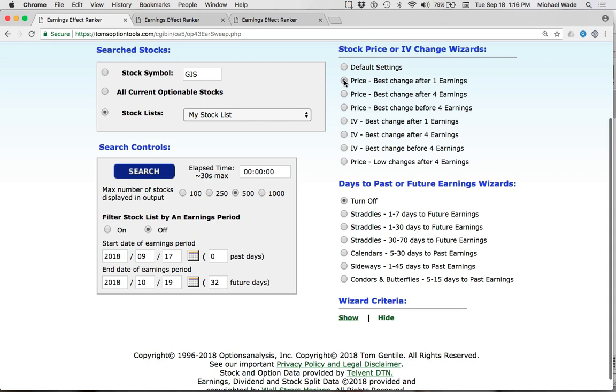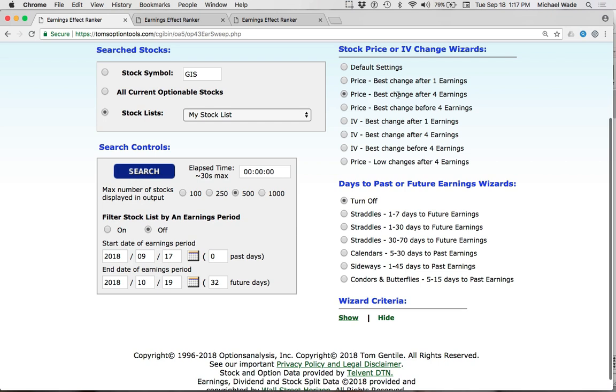All right. So some people use that. Some people actually use best price change before the earnings announcement. If you want to look for pre-earnings moves, I'll talk about that in another video where we can actually go directional into the earnings announcement. But for this scan, keeping it very simple, if you're trading straddles, you want to profit on the stock price movement, the gaps, then this is the option you want to check.